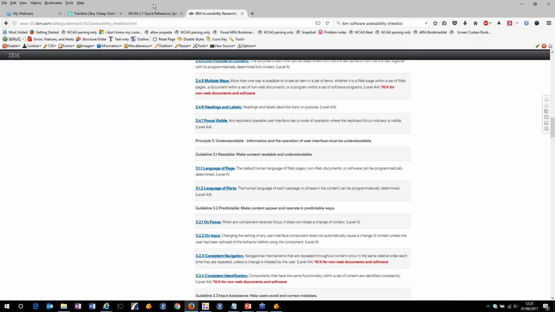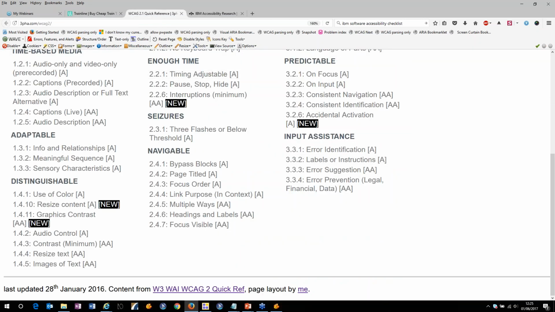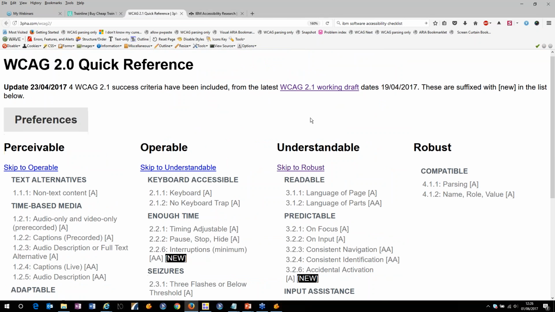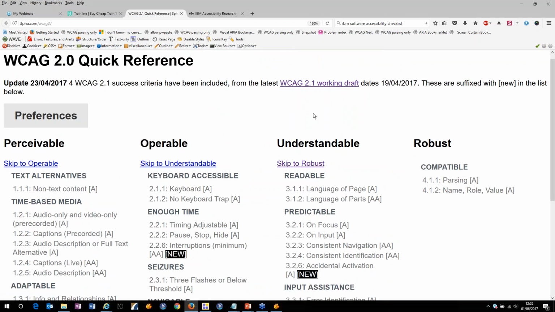So for websites, I would first of all look at WCAG. If you need to go beyond that, you can look at the IBM guidelines for applications, but really this set will get you 99% of the way there. I hope that answers your question, Joseph, but if not, I'm happy to talk about that a bit more. Like I said, I can send around a link to any of that as well.